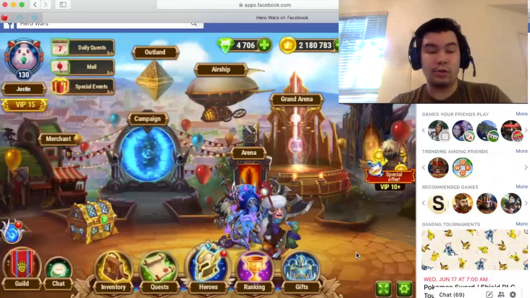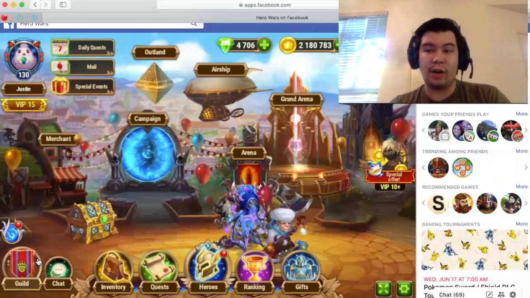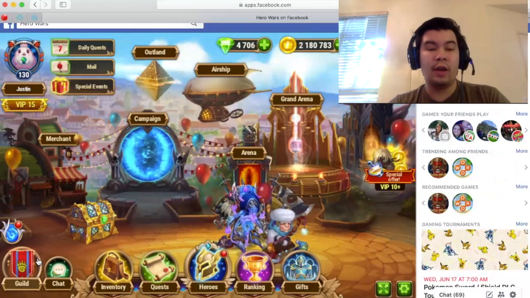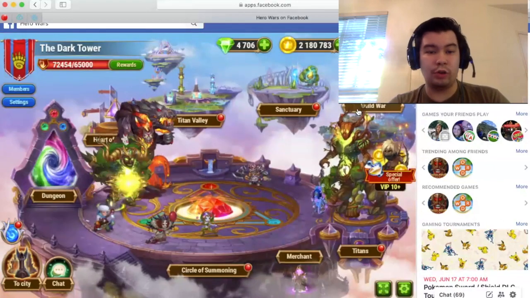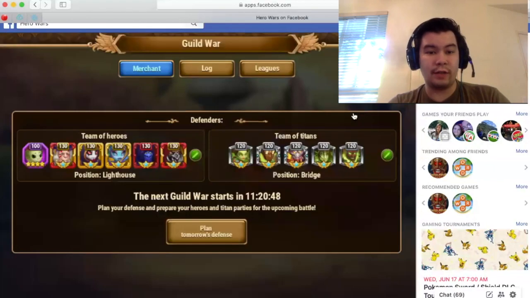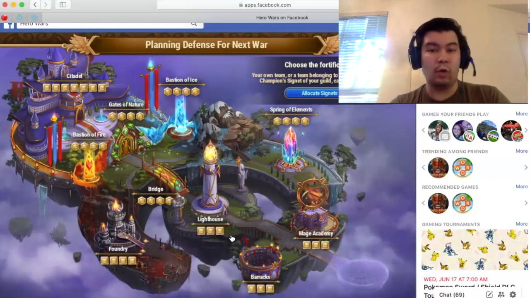Alright guys, so today we are going to be looking at Guild Wars, and I am going to be talking about the order of operations in which you can attack. So before we do that, let's go to Guild Wars, and let's just plan tomorrow's defense, or go to that page so we can take a look at a Guild War map.